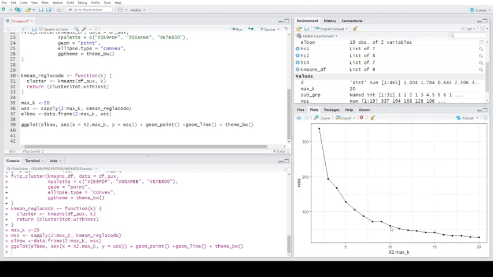In the elbow plot, we have to choose the point where the descent begins, not the convergence, because if it were so, we'd have too many points. So it has to be the inflection point where you start to see that the graph descends.